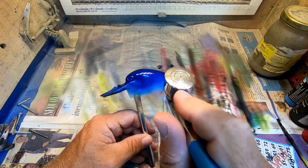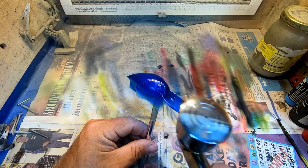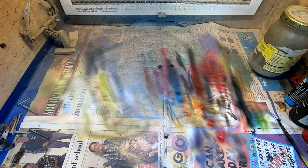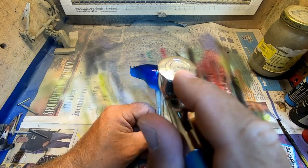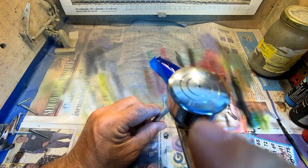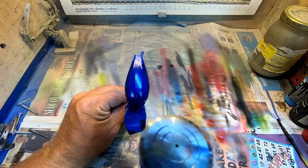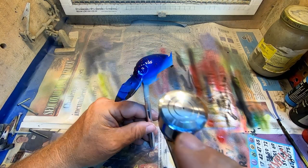When we remove this frisket you're going to see that we have a clear-bodied lure. Put as much red as you want on there. When we come back and outline our crawl pattern we're going to do that in black, so some of it may get hidden a little bit. I've got the droplet sizes like I want them - every paint session and time of year you're painting is a little bit different.